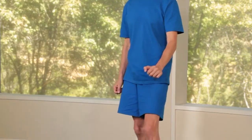Calf and forearm, squeeze. Release. Thigh and upper arm. Calf and forearm. Really bring joy into this. Don't make it hard work. Thigh and upper arm. Calf and forearm. Thigh and upper arm. And both sides.